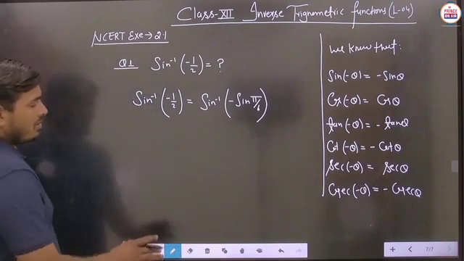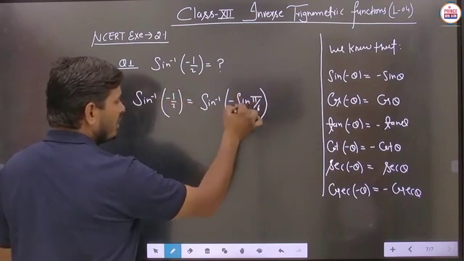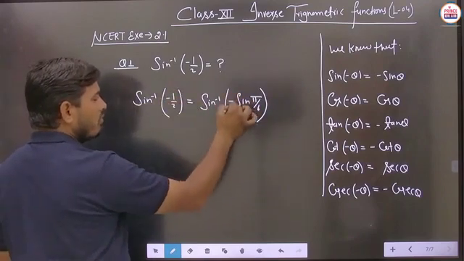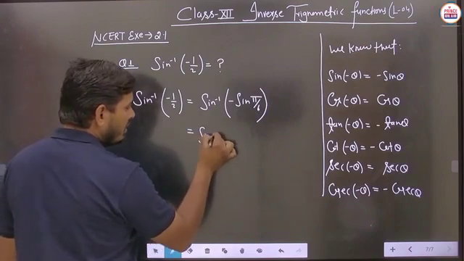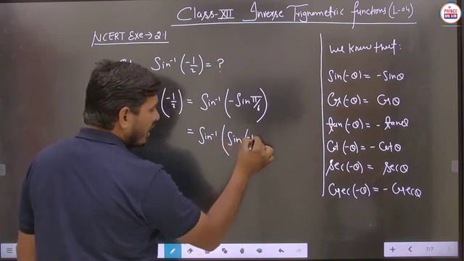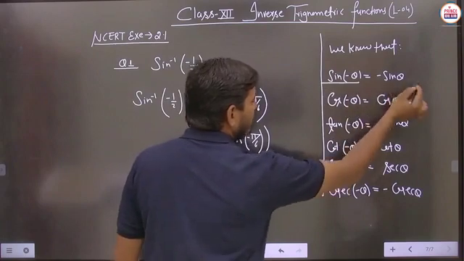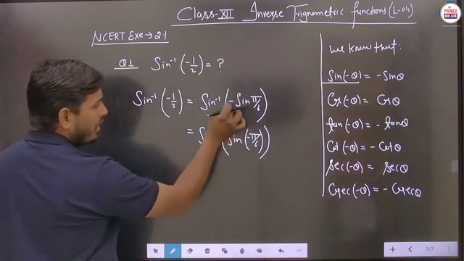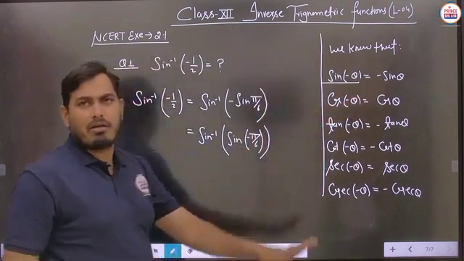So in this case, we will say that 1 by 2 is the value of sin pi by 6. So here in place of 1 by 2 we have to write sin pi by 6. Now students, we will eliminate this part. Sin inverse of this can be written as sin of minus pi by 6. Why? Because sin of minus theta will be minus sin theta. So if this negative sign is written here, then it can be taken here also by using this property. Is it clear?